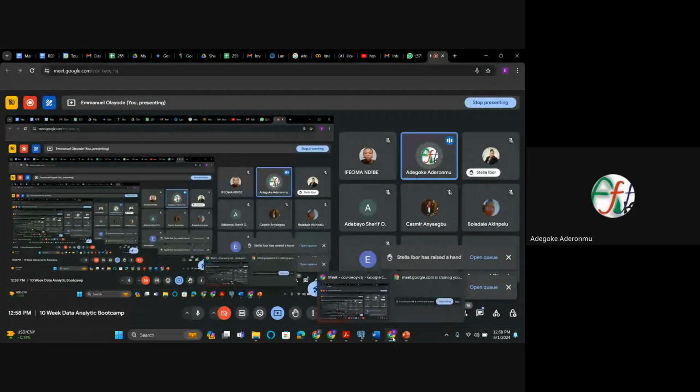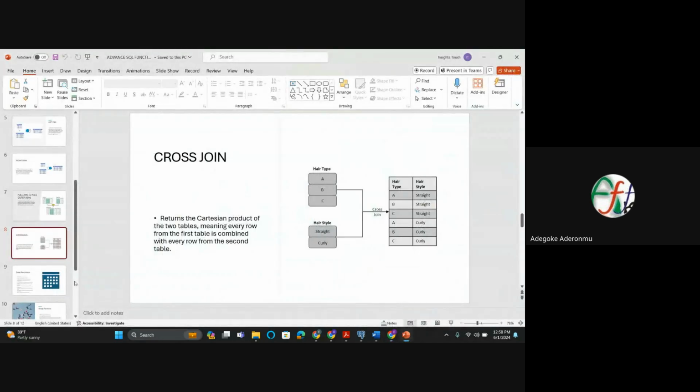The second question has to do with the last join, cross join. I feel that we use this cross join when we want to create a new table. Is that it? Yeah, when you're trying to create a new table, yes, you use cross join. Definitely it's going to be a new table. And we use it when you're doing a kind of matching. One example where I've used cross join before is customer segmentation or product segmentation, where I wanted to know which products customers tend to buy together.